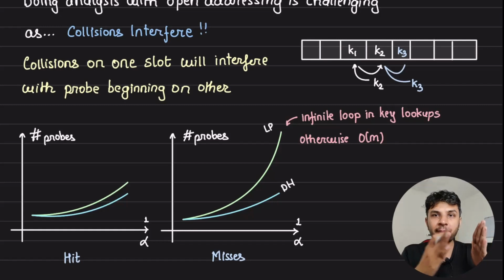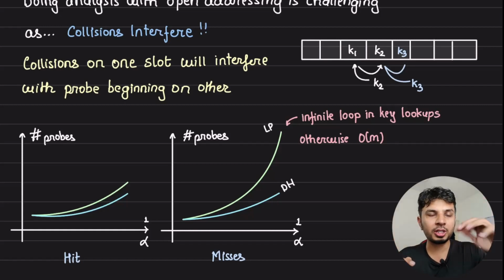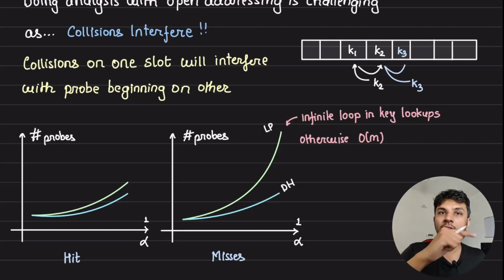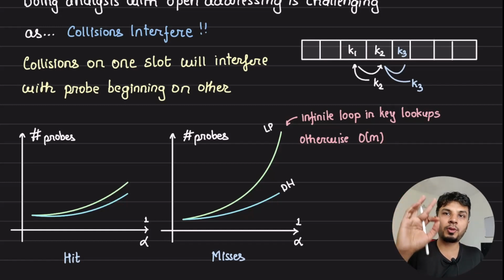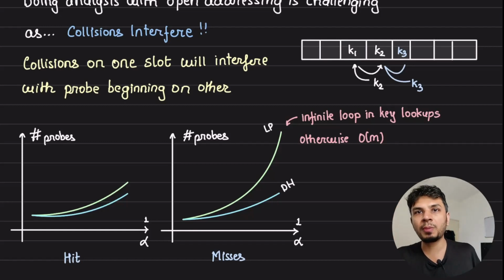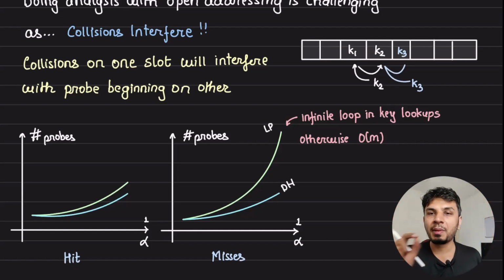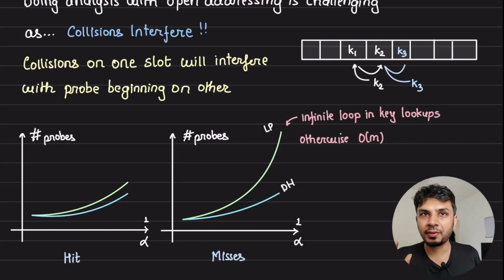So as your table gets filled, the number of probes, not collisions, the number of probes that you would have to make in order to find an empty slot would be exponentially increasing, right? Linear probing performs very poorly as compared to double hashing, because with linear probing, you have a problem of clustered collisions and you will do far more lookups because of a poor hash function. But with double hashing, you are using 2 hash functions. So its performance is a little better than what linear probing would give you, right?